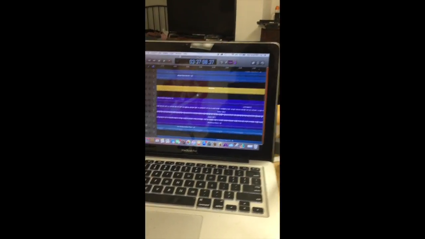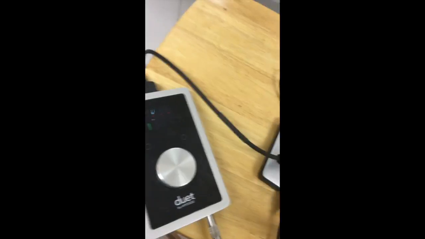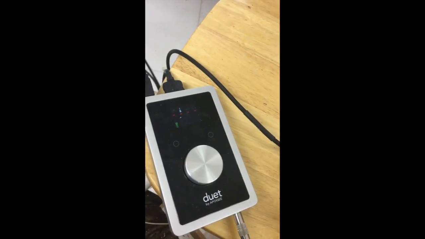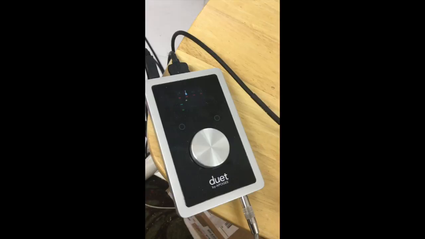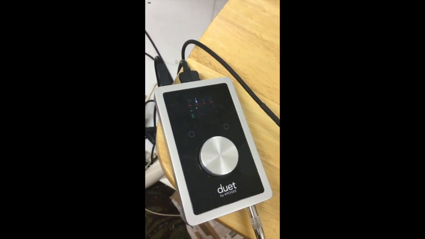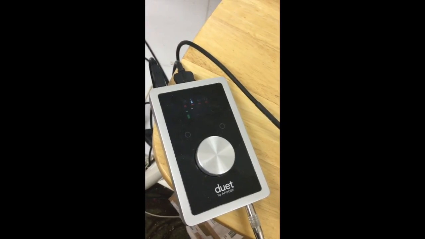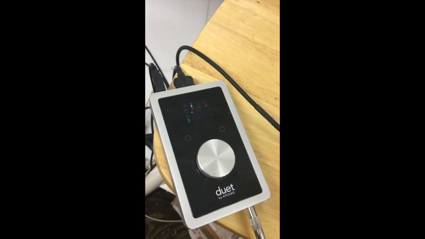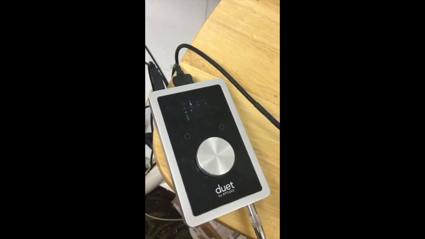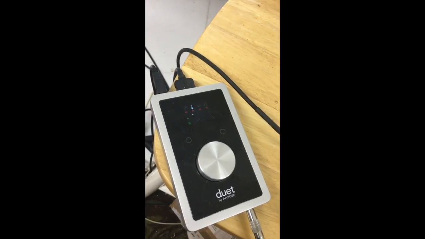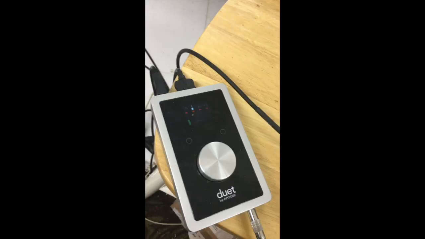And for my interface, I use an Apogee Duet, which has some great digital to analog converters in there. It's super, super easy to use. You basically just plug that USB up and it's good to go. There's a little piece of software you have to download called Maestro that helps you assign the different inputs, whether they are a guitar, a direct instrument, or if you're going to be using it to record with a microphone.